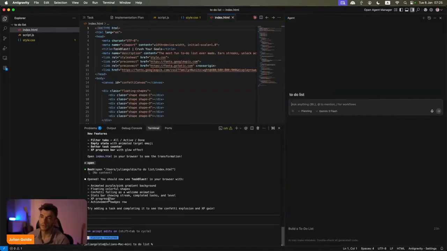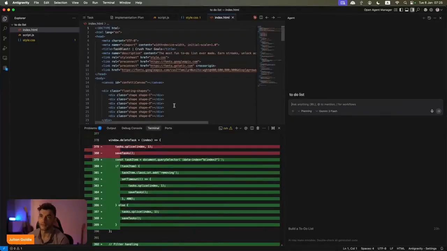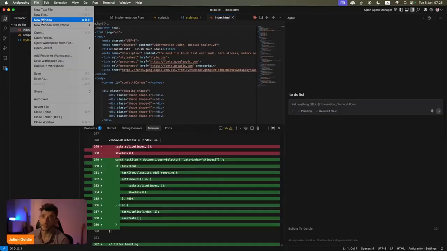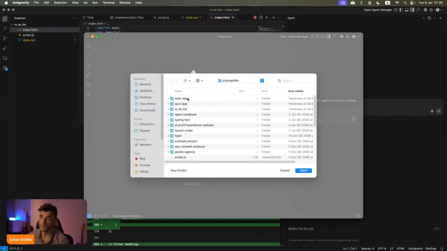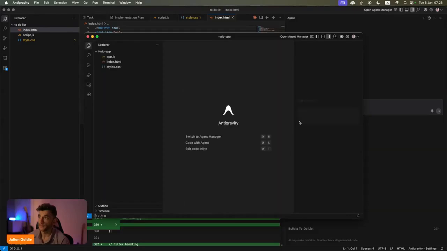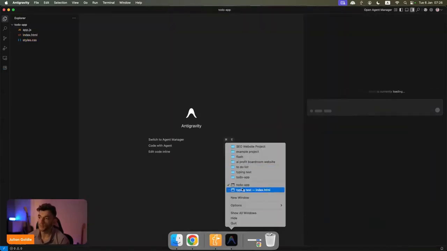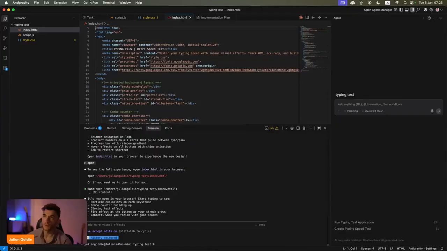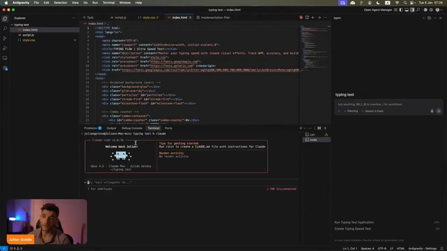Anti-Gravity was really good, but one thing that's even better is using Claude Code with Anti-Gravity. So, for example, if we're building out a new project, let's say we open up a new window, we're just going to take this to-do app, right? And it's going to load the window, begin to build that out, right? So we can open up previous projects. Now, if you go to terminal here, a new terminal, you can actually open up Claude Code, and that can tweak the project that you've built and improve it.